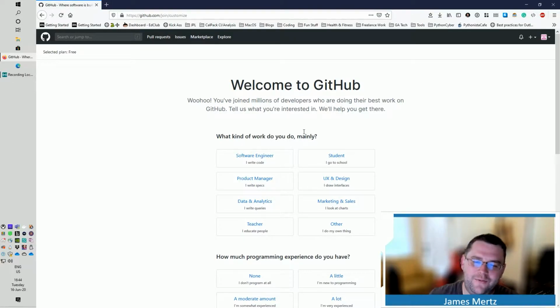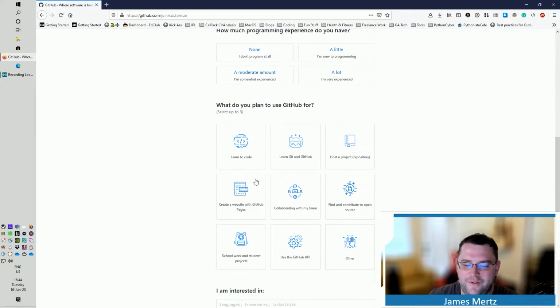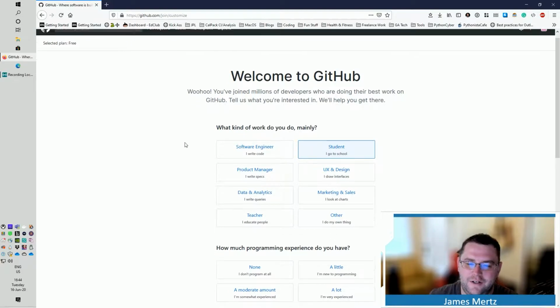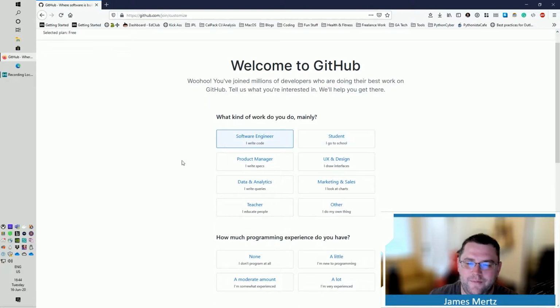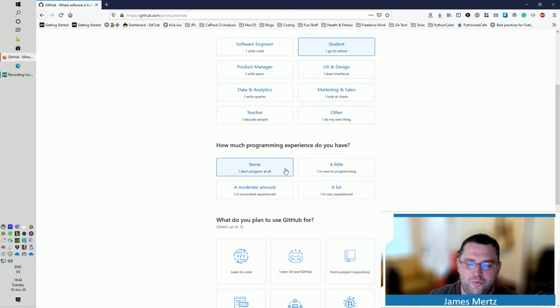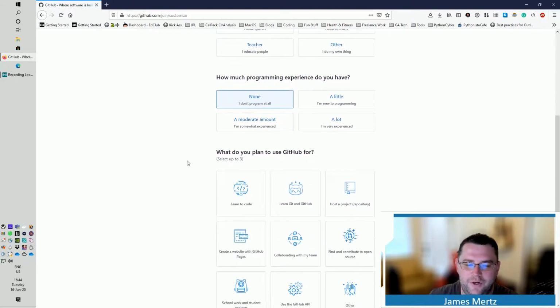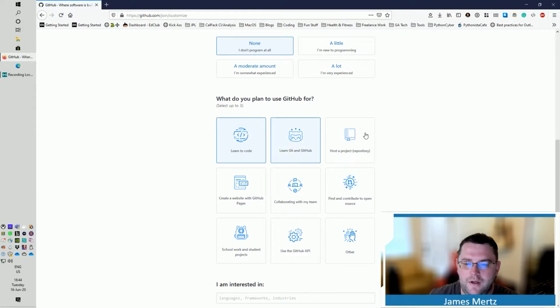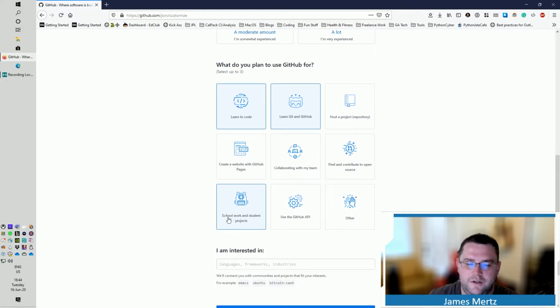Fill out some of the information that you may need to do here. I don't think you need to do this, but go ahead and click on student. You're probably not familiar with programming at all, and then at least click those three right there.